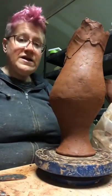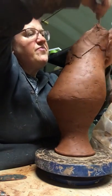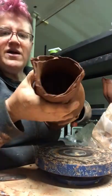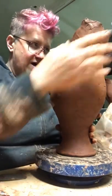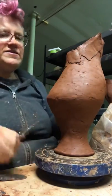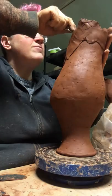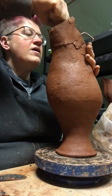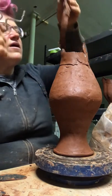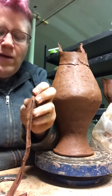Now I'm just going to clean up a little bit on the inside, make sure I've got a nice clean edge and am reinforcing my shape. So now — it's a little soft — it's kind of a jagged, rough edge, so I need to cut that to make sure I have a nice clean finished edge. I use my cheese cutter and hold my hand against the wall here as a guide so I don't dip down and cut way into the form. I'm cutting at a really extreme bevel, and I want to cut down basically past where that little attached skirt is in the corner of the edge — I want to cut all the way to that point so you can't see any kind of seam.